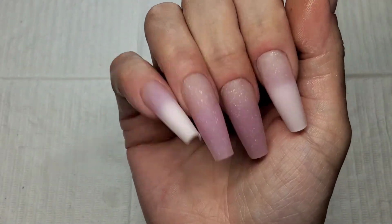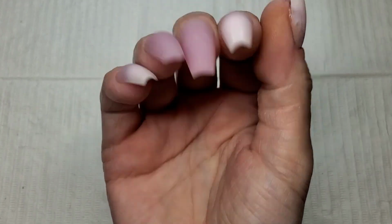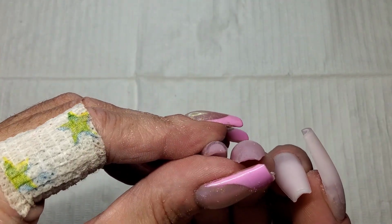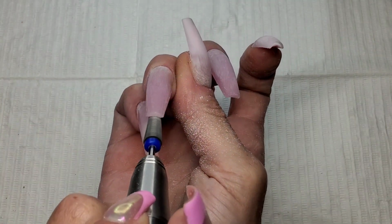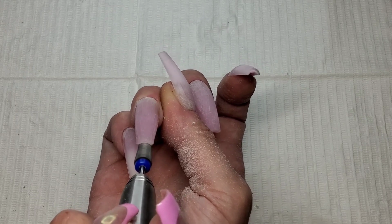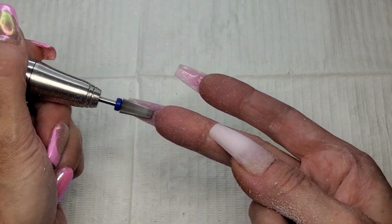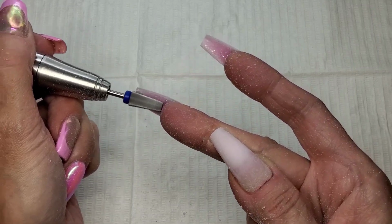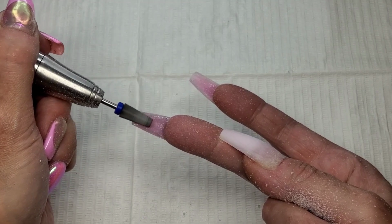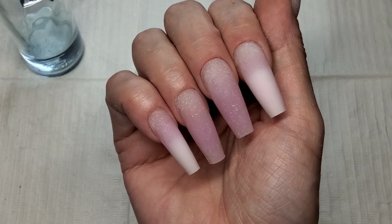Right, so that's them all ready for a bit of nail art. Can you see the state of my ombre? They are terrible. And I wasn't happy with these middle two nails. The nails where I used the full solid extension gel were really bulky underneath. The nails where I used hard gel were fine. So I've just gone under those two nails with an E-file tapered drill bit just to get them more rounded and less bulky underneath. So now we're ready for nail art.